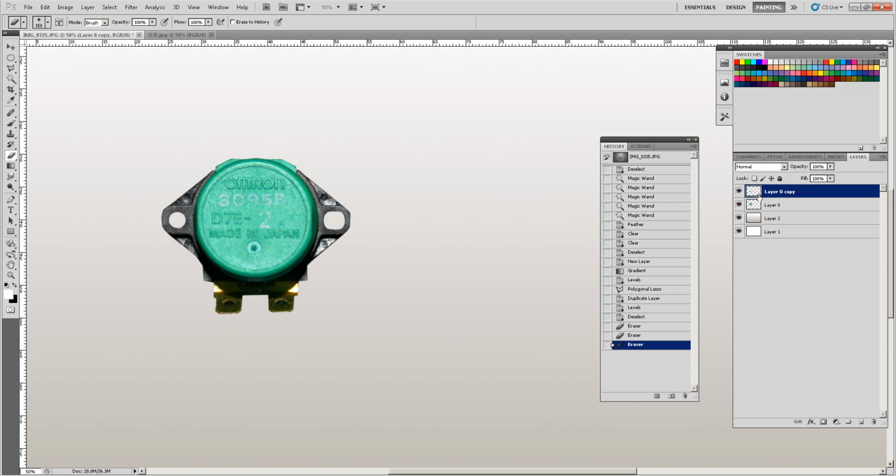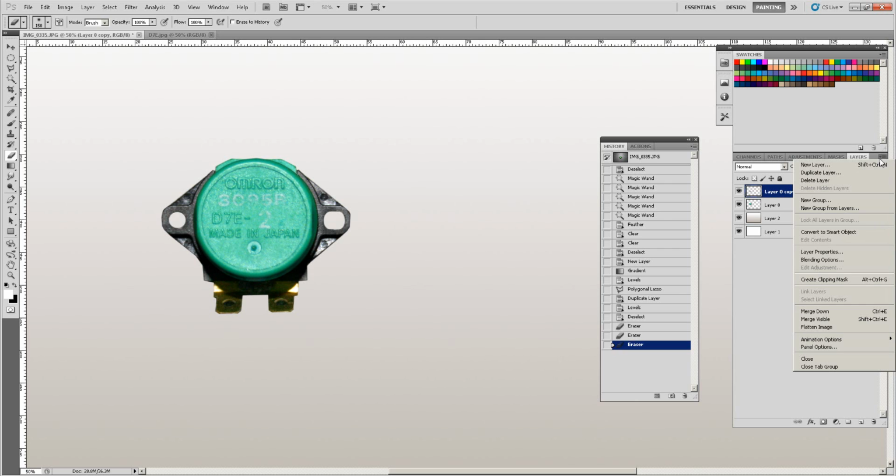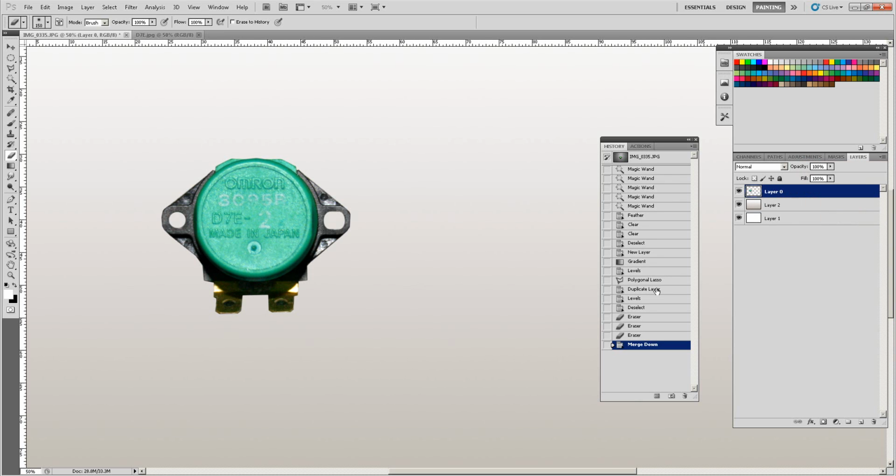And now if I'm happy with that, which I am, I will now just merge this layer onto this layer. So I will go to there, come down to merge down, and there we go. We've lit the bottom up, pulled the detail back out without adjusting any of the top part, which was fine. Looking at my model, I can actually see that I need to push this in a bit more.